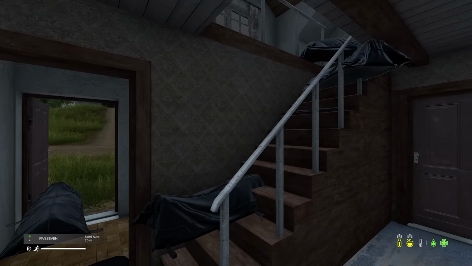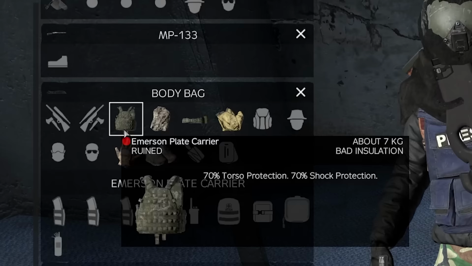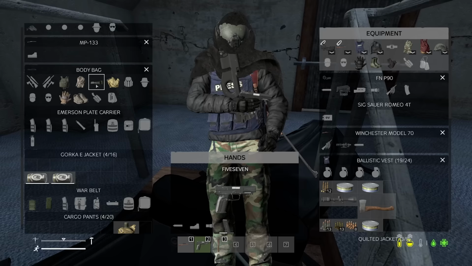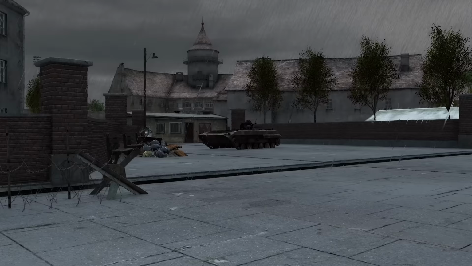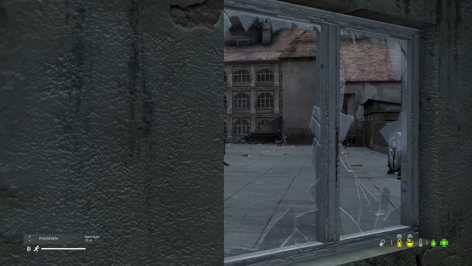Yeah. Oh shoot, body bags here. Emerson, but it's ruined. No. Dang, that would have been nice. And the war belt. Why is it always the good gear is ruined first? Alright, this is the prison. So you said there's barracks in here? Yeah. Oh, dude, it's two prison buildings. That's kind of scary. Yeah.